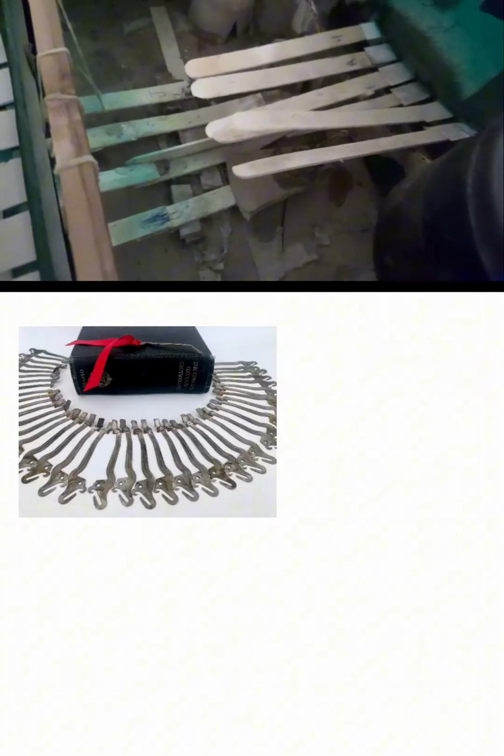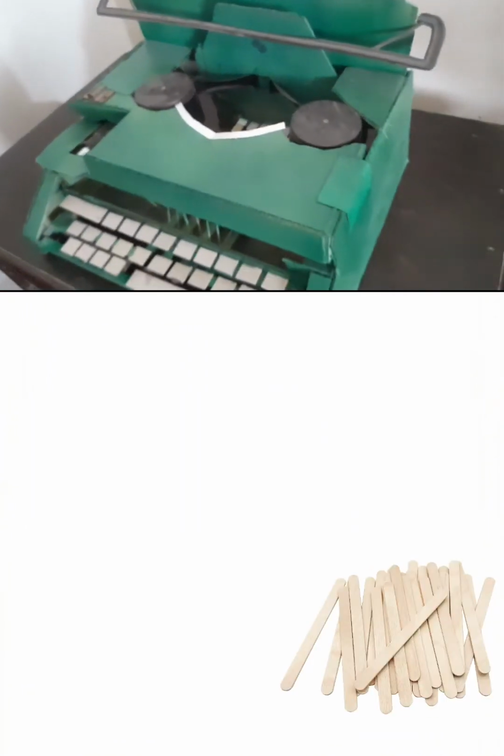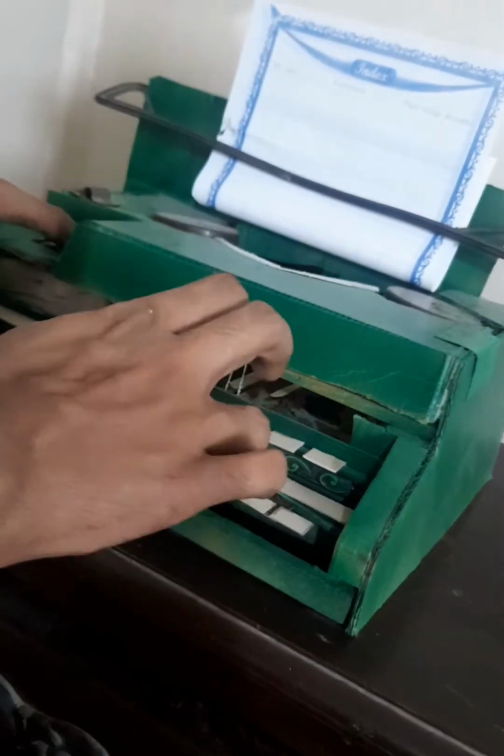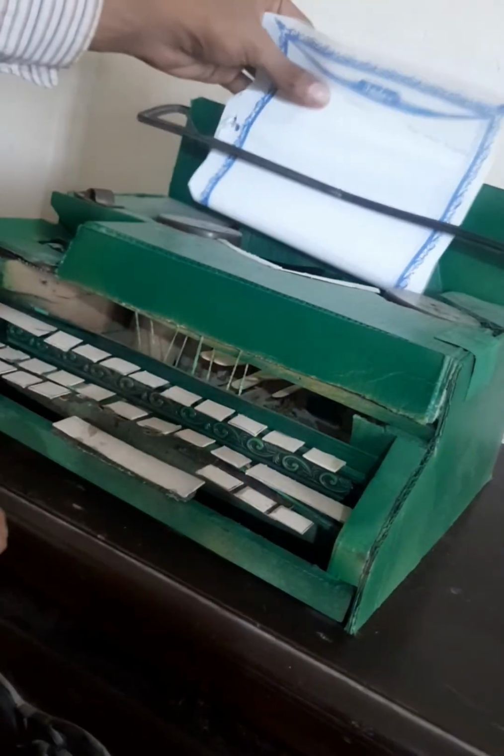And the strikers in this case are popsicle sticks, but they work well, and you can see when I press the key, the hammer underneath the striker pushes upwards. When I press the key down, the hammer underneath the striker goes up, and when I push the key with force, the hammer strikes the striker with the same amount of force, which causes the striker to hit the page or the place that it needs to hit, just like an actual typewriter would.